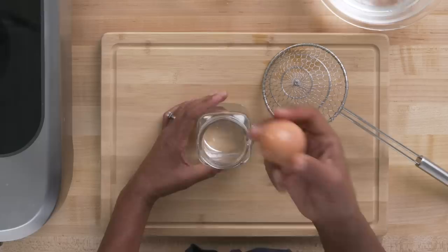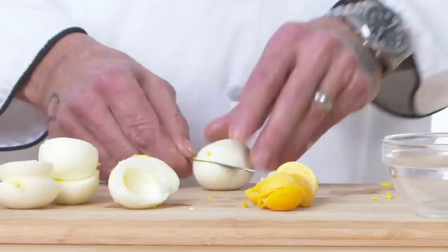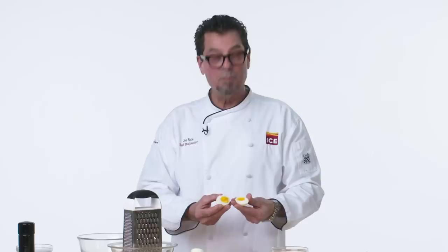Gee willikers. So I've been using this method. You take a glass, fill it about halfway with water. Then you drop it in, put the lid on, and then you do the shake, shake, shake, shake, shake, shake, shake, shake. And it gets the process started for you. And voila, my friends. Or we can cut them the avocado way. We cut in and then we swirl the egg like it was an avocado and pop it open.